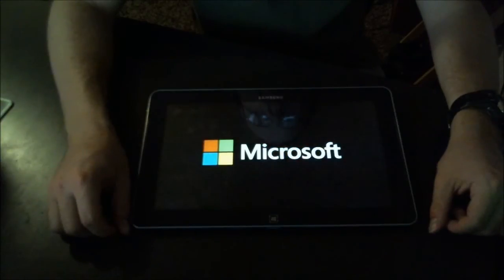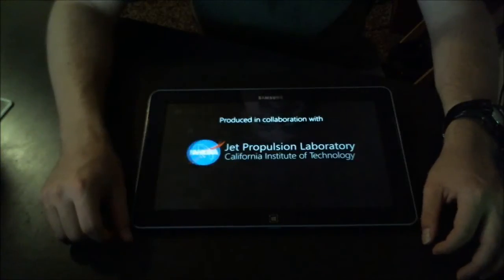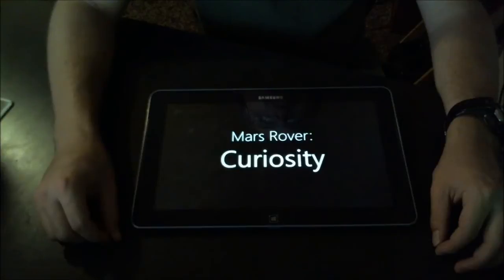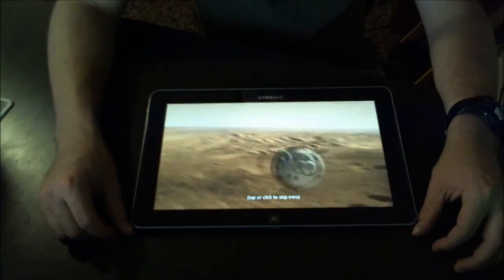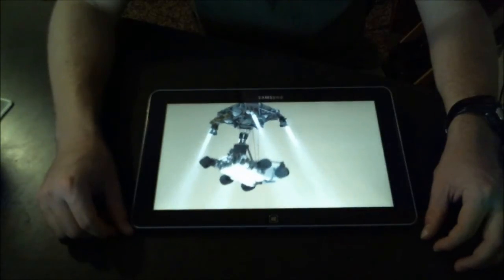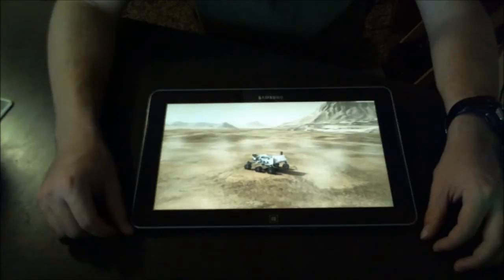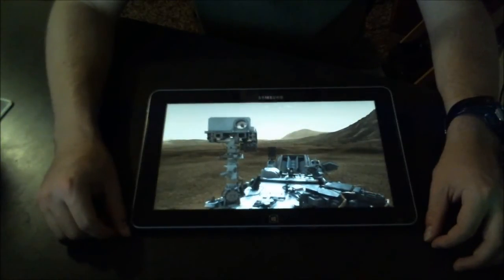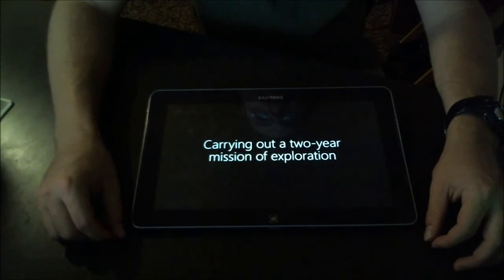It's not a game, but it is 3D intensive there with this Curiosity Mars rover, of course, because I'm excited about that sort of stuff. Being the engineer I am, that is a little bit of a demonstration of the video, as well as how good it is with some 3D stuff going on. It obviously isn't that bad. It's able to do that sort of stuff no problem. It's pretty fluid graphics and everything.